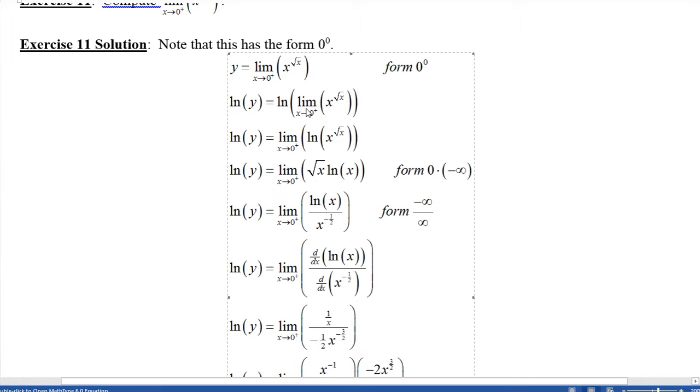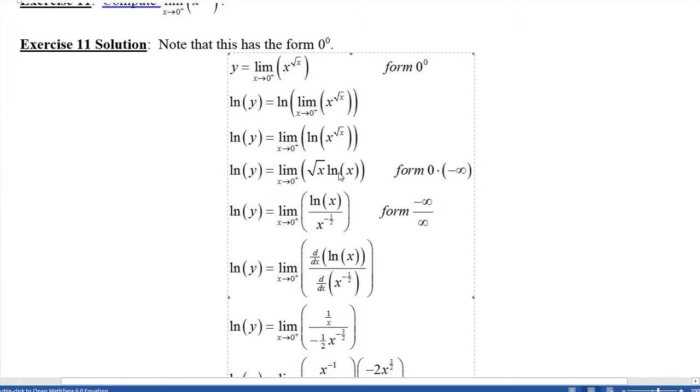Now it may look like it got nastier there, but it actually didn't, because now we can exchange the order of this limit and logarithm, provided this limit exists. Now, we use the property of logarithms that says this exponent can come out front as a coefficient, and so now we have a product of two things. Now notice this one, square root of x goes to 0, log of x goes to, well, it's log of 0, that goes to negative infinity.